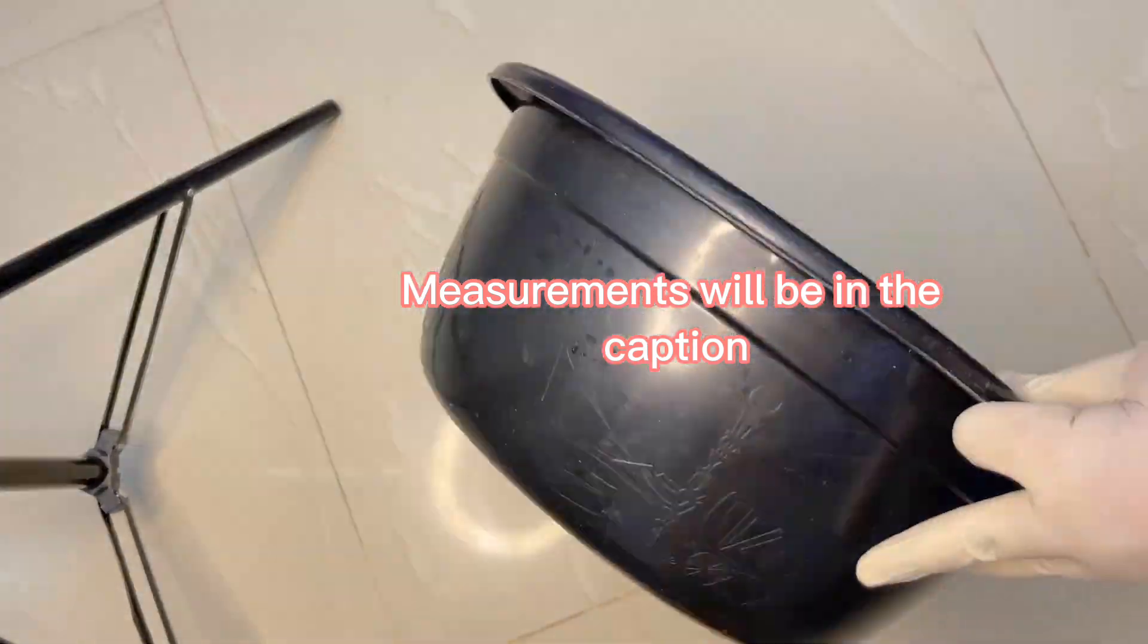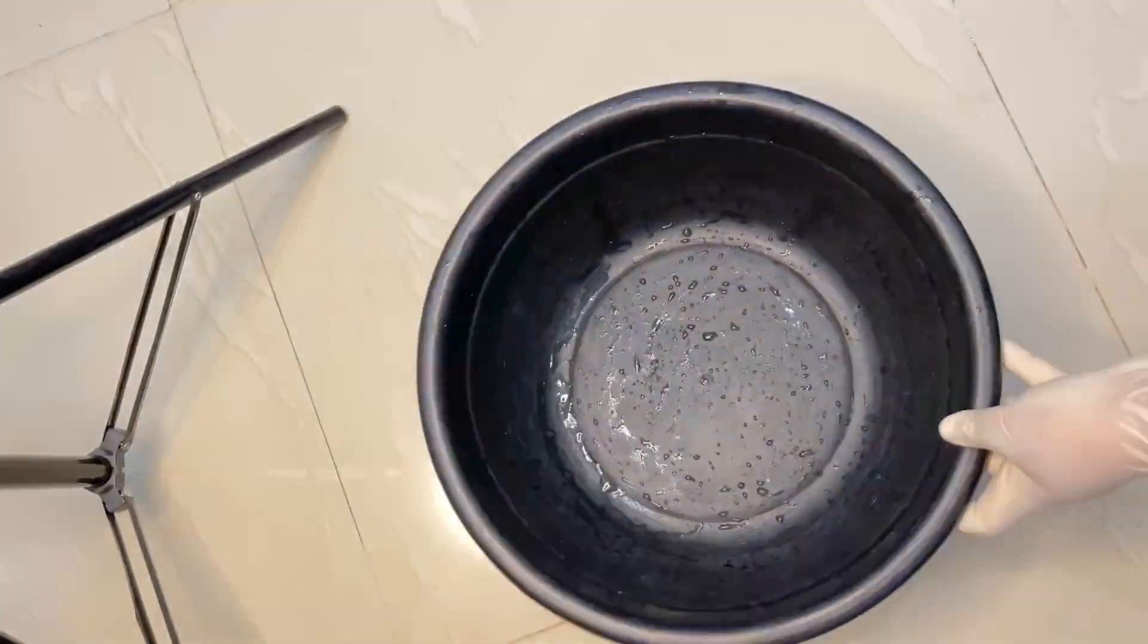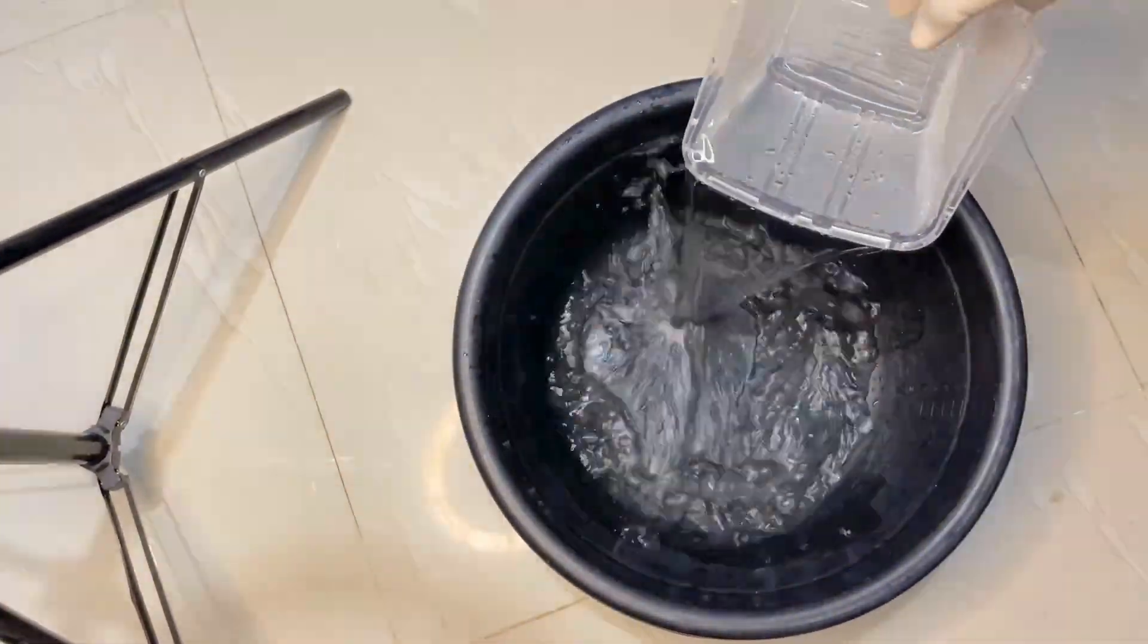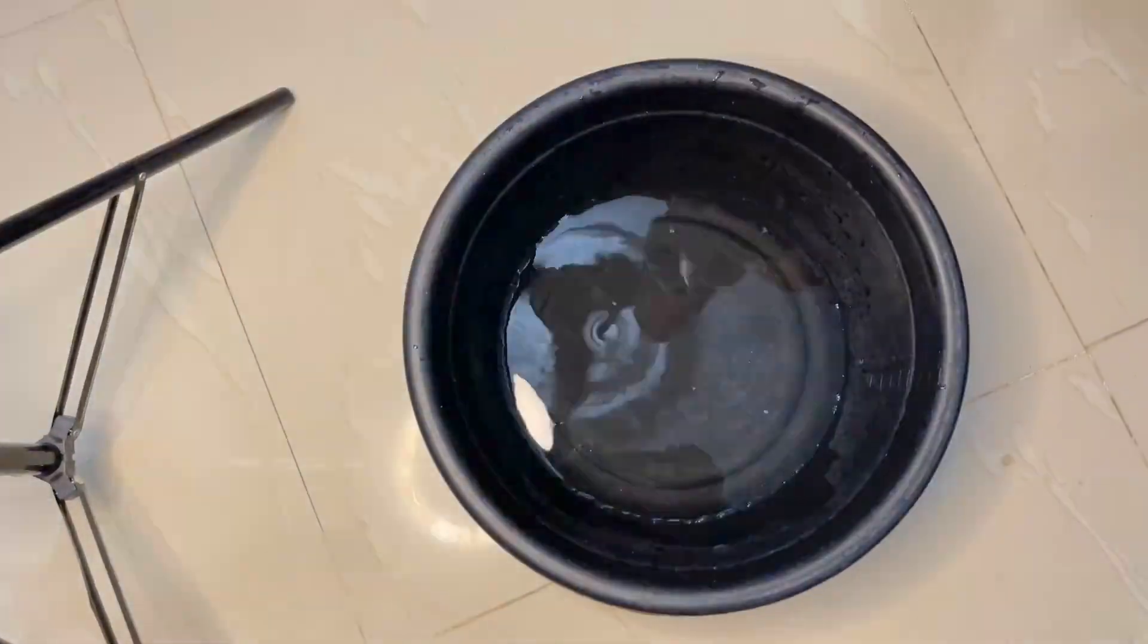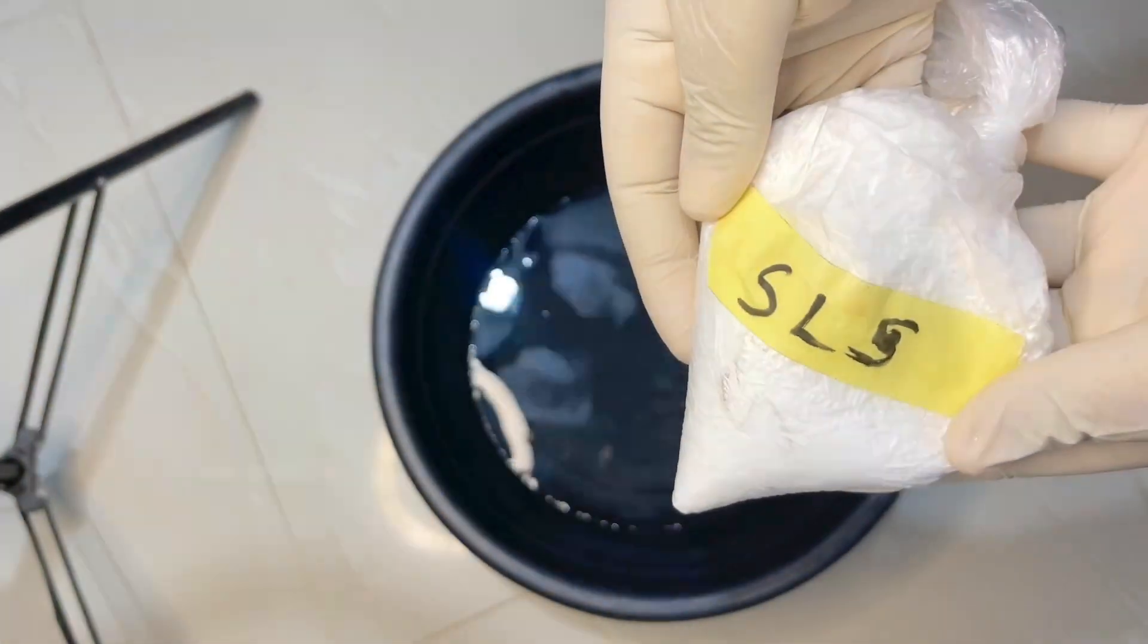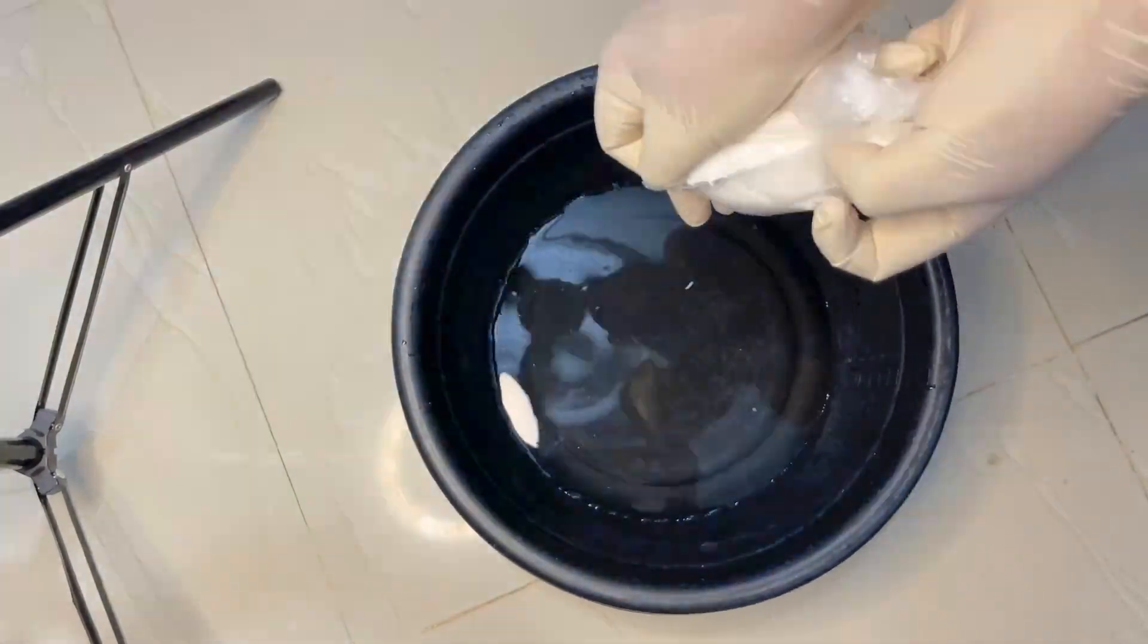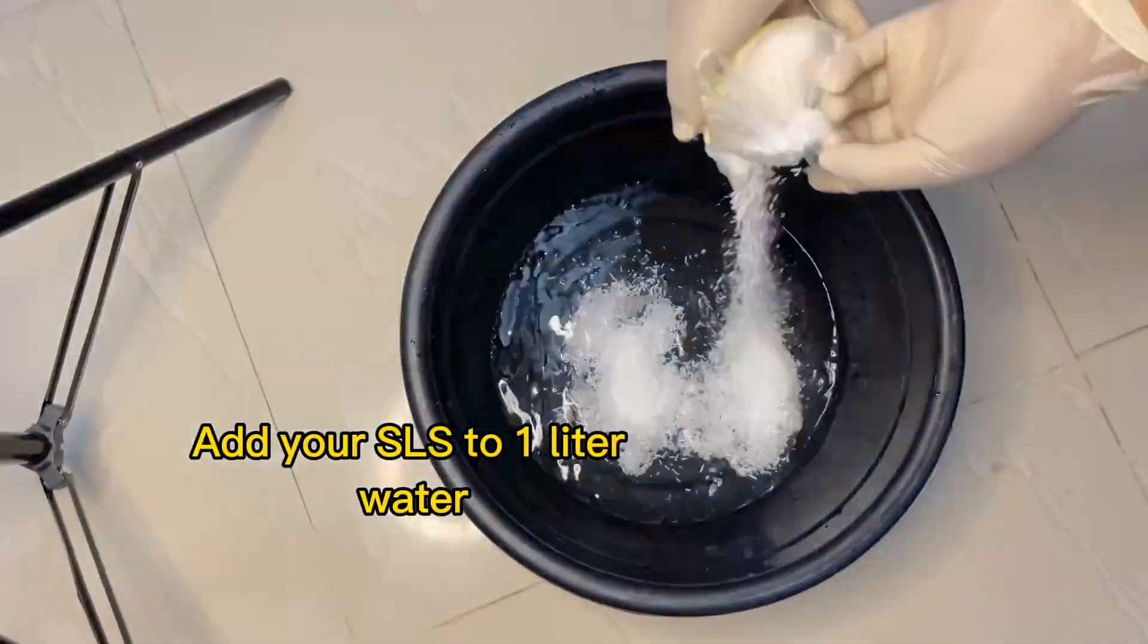So let's dive right into our workspace. For the purpose of this video, I'll be doing a 15-liter liquid soap. So firstly, we will be melting our SLS. We're going to be soaking it because, you know, it's like a little bit difficult to dissolve. So before we start our soap production, firstly we're going to be dissolving this in a liter of water.